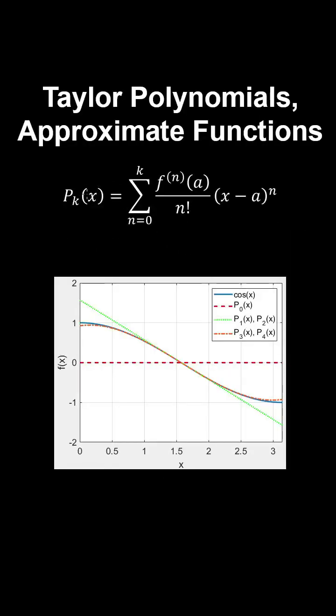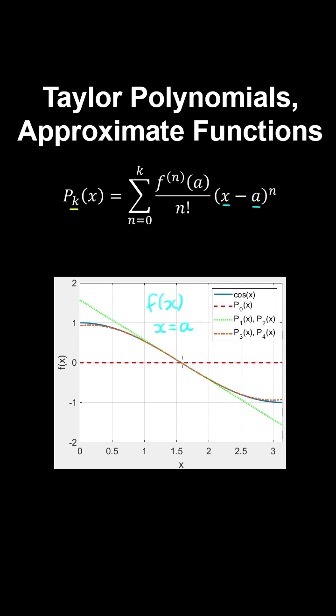A Taylor polynomial with a degree of k can be written as the sum of the derivatives of a function f of x evaluated at x equals a on the factorial of n multiplied by the difference between x and a to the power of n. So we said that this Taylor polynomial for the function f is centered at x equals a, and it can thereby be used to approximate the values of the function f near x equals a.